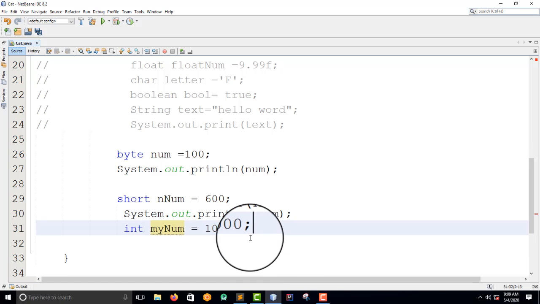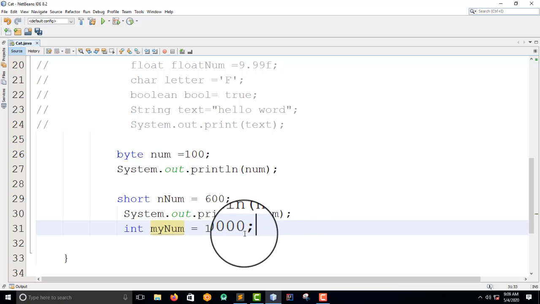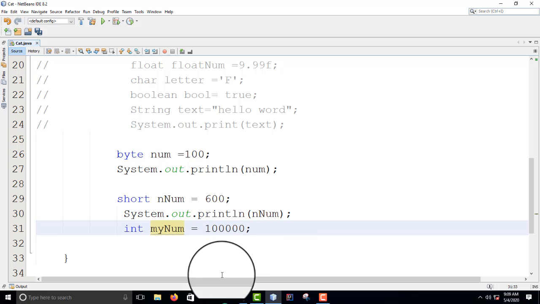I put an equal sign and a semicolon here. If I print this, I'm going to have this number on the console. An int can store a whole number in this range, negative or positive.